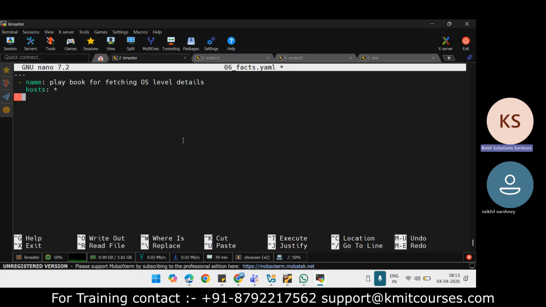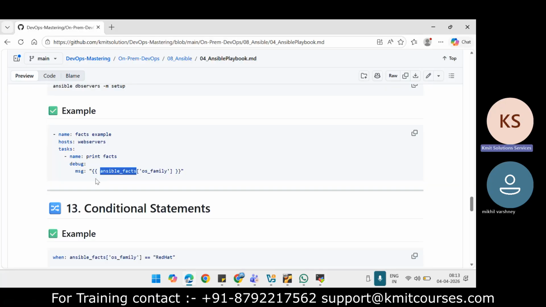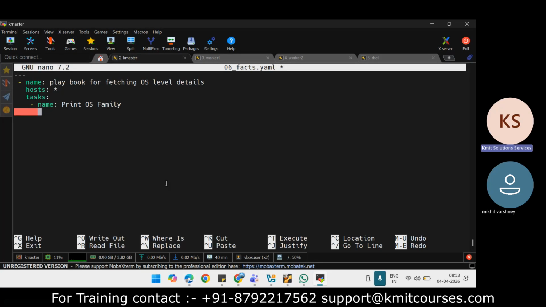And I want to run a task. I want to print. So the task name is, say, print OS family. So what I will do, I will use this message. My module name is debug.